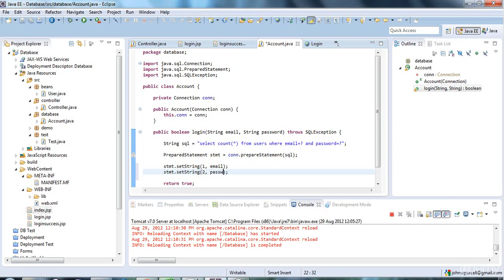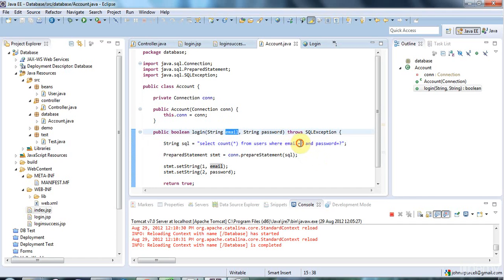Now I'm actually not going to reuse this statement here, so that aspect of prepared statements we're not going to draw on. But beginners often attempt to concatenate things like this email directly into a statement like this. So you could have a closing quote there and say plus email plus, and then open a quote here. Whatever you do, don't ever do that, and the reason is that it opens you up to SQL injection attacks, because someone could type a load of SQL in this email address that could drop your database or something like that.